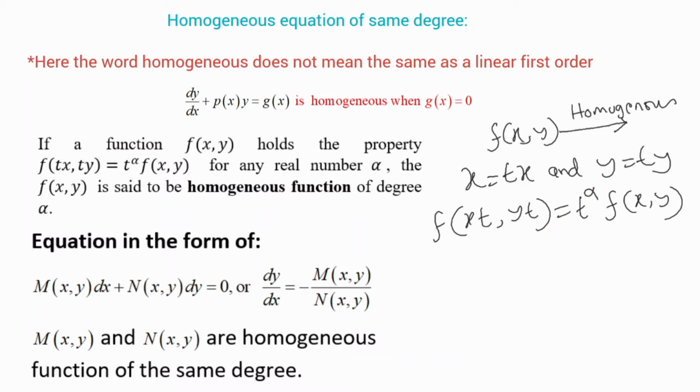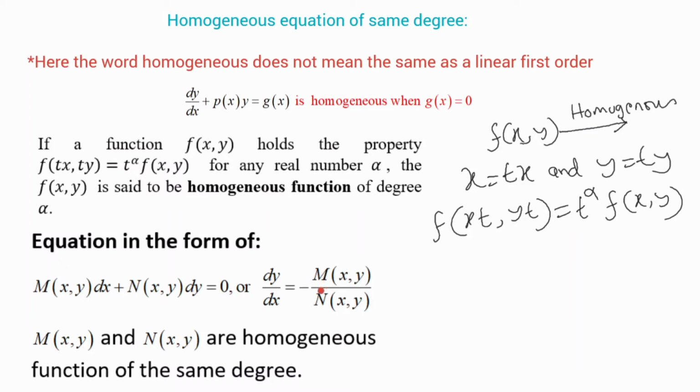So now we define what homogeneous differential equations are. Let us consider this differential equation. You can see here M is the coefficient of dx. It can be a function of x, y. Also the coefficient of dy we consider N. This is also a function of x, y. So this is not the standard form of the equation. The same equation we can also write this way. This is also not the standard form.